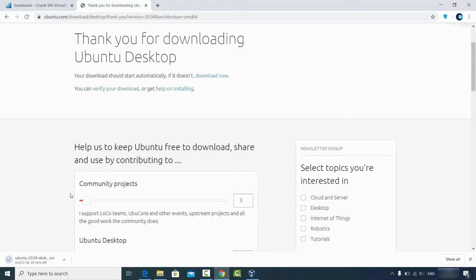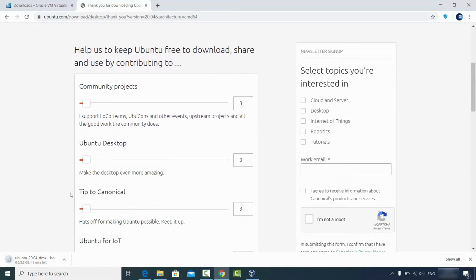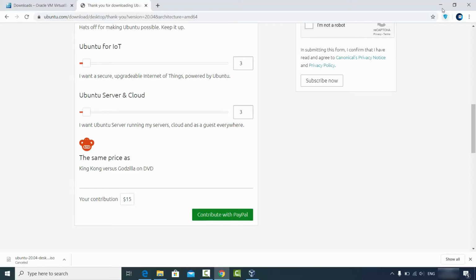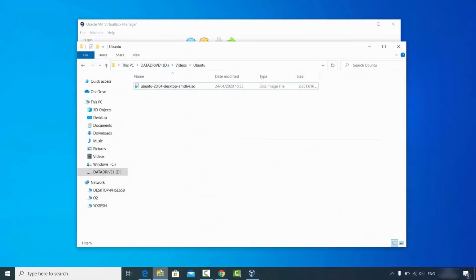I have already downloaded this file, so I am going to skip this step because it will take too much time and require so much data. After downloading, note where you have stored that ISO file, because this path will be required while installing the Ubuntu operating system.